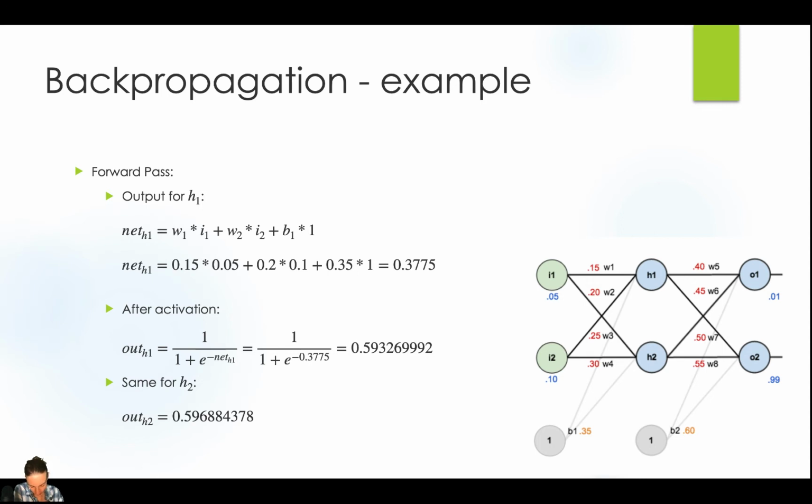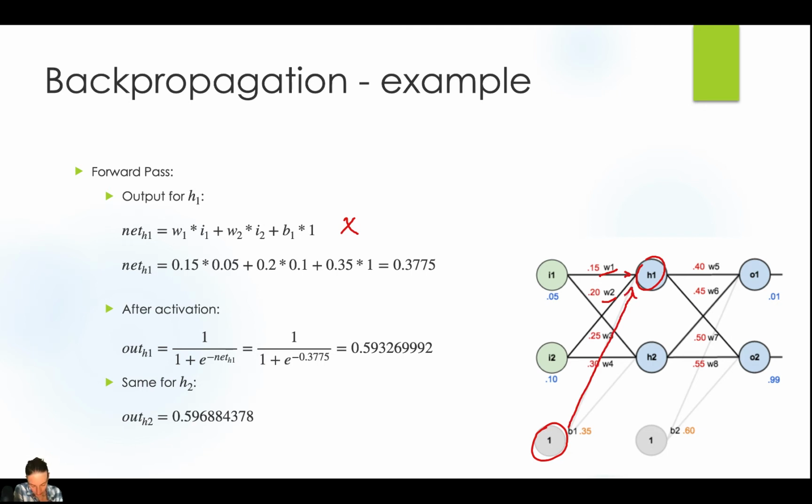So how do we get started on this? First we do a forward pass through the network. We just calculate what the predicted outputs are before we make any changes to the network. So for the hidden layer node H1, we can start by taking the linear combination of W1 times the input I1. Then we see that it gets an input from I2 as well, with weight W2. So we take the linear combination of this plus the bias, because there's also a bias in this network, which goes to H1.